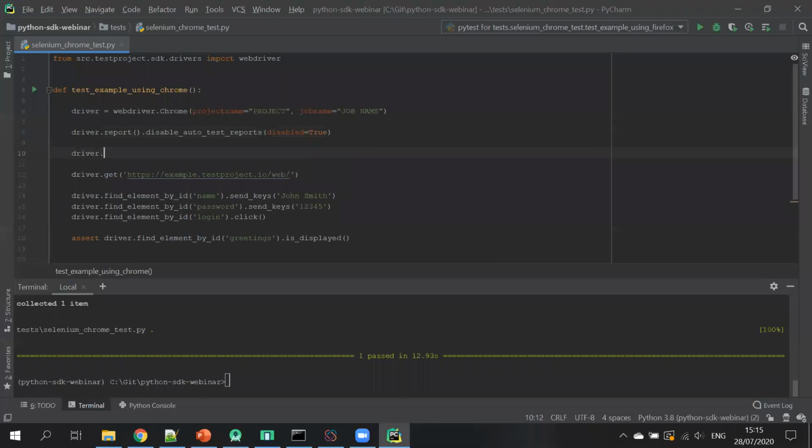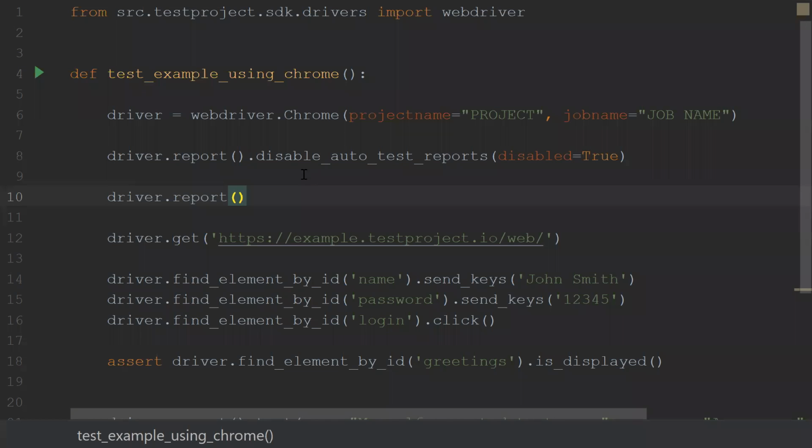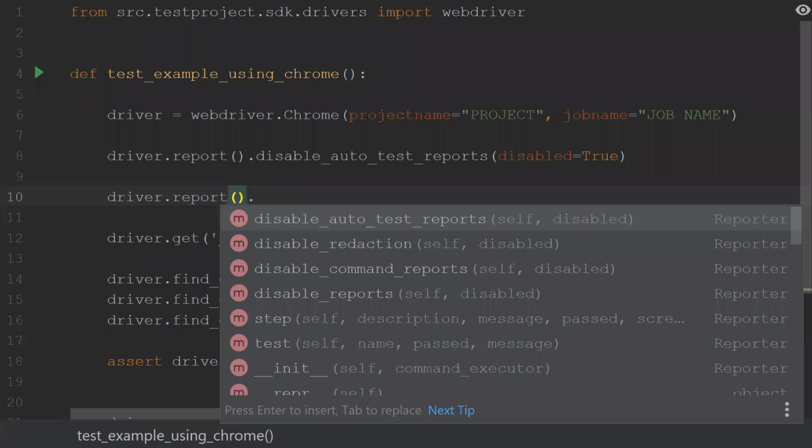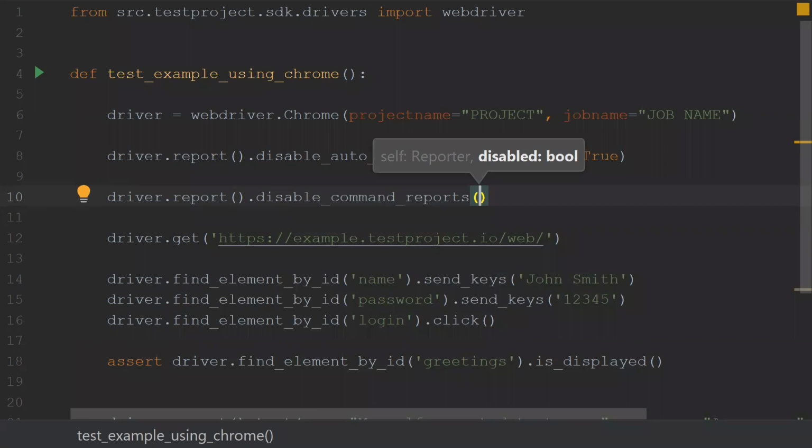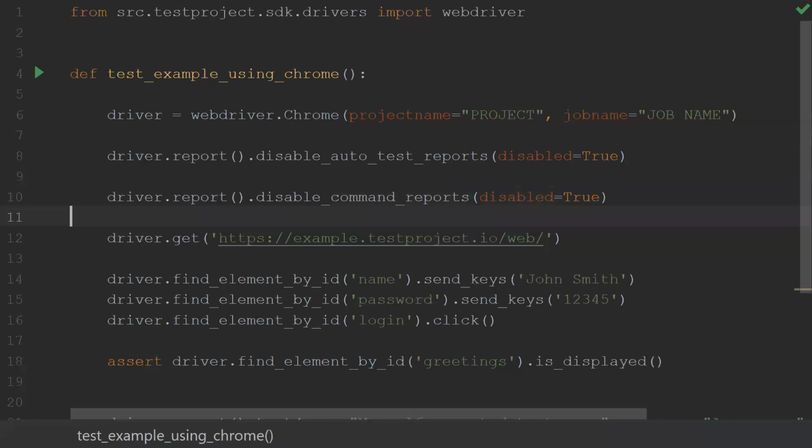You can also disable, let me enlarge it again, the automatic reporting of driver commands. If you use the disable command reports option, say I want to disable it here, basically what this does is it disables the automatic reporting of those driver commands.